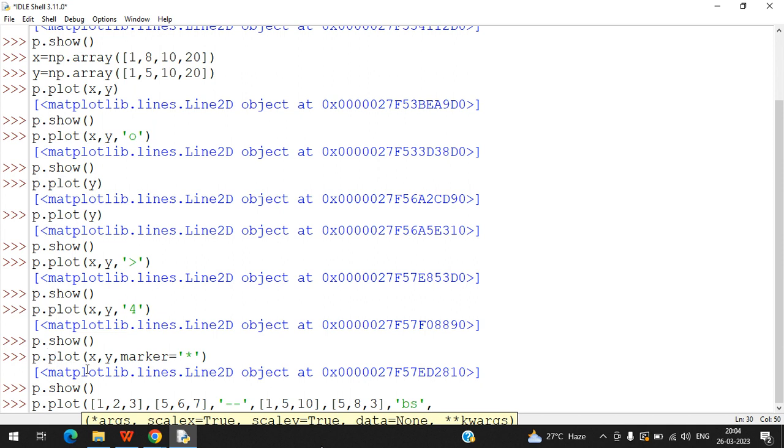It was mentioned over there. So I'm taking another value. Let's start from 1, so that all the lines will start from 1. So 5, 6, say 20.